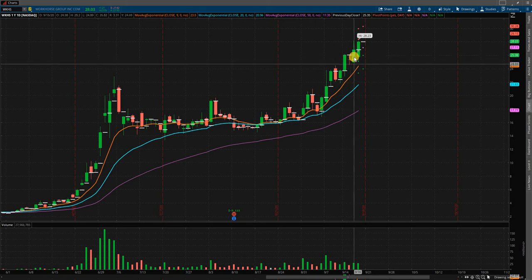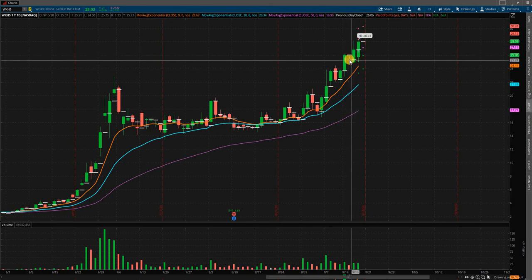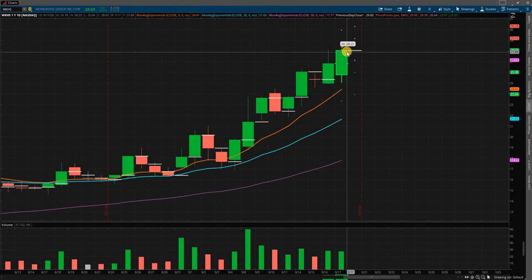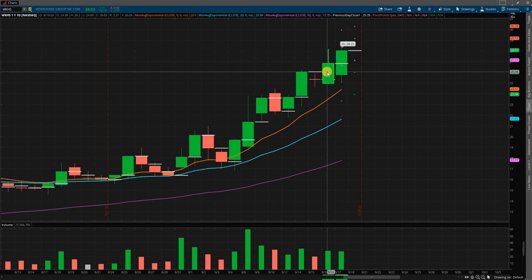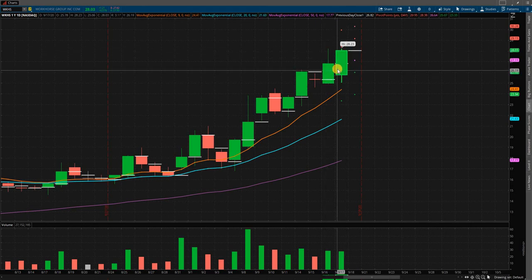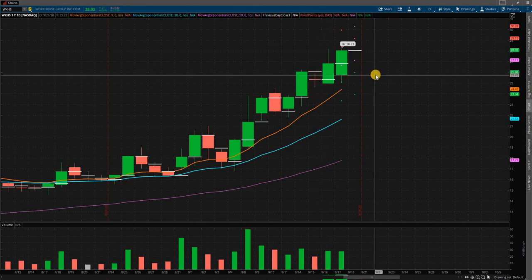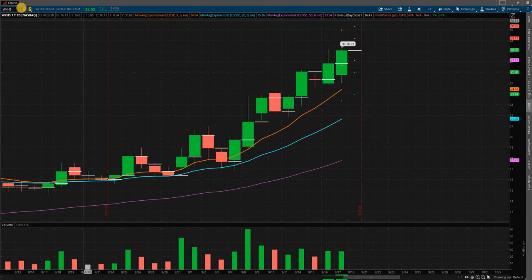And now if the price finishes below 26, I get to keep the $100. If the price finishes above 26, I get to keep the $100, but I also get my 100 shares taken away. Looking at the price right now, Wkhs is pulled up at $28. It's above 26. So on Friday, if the market closes above $26, I get to keep the $100 credit for selling the option. Plus, I get to make an additional $25 because I bought the stock at $25.76 and I'm going to sell it at $26 in order to fulfill that contract. That's the first trade that I took this week.